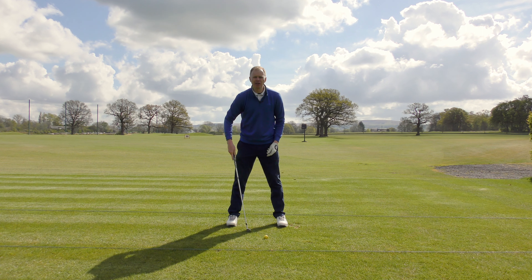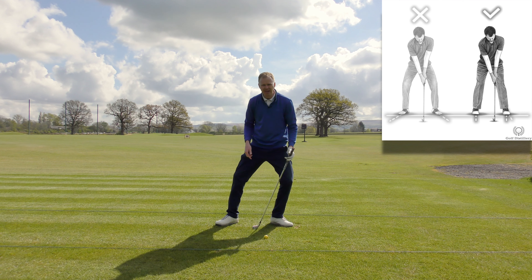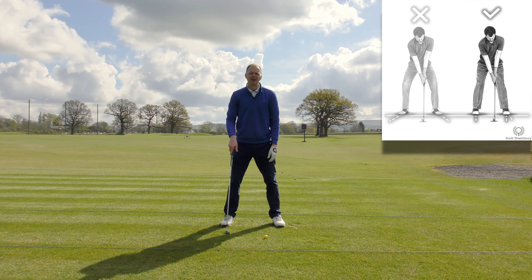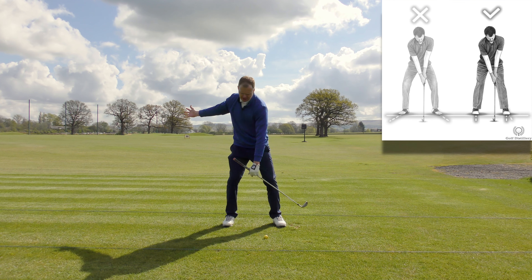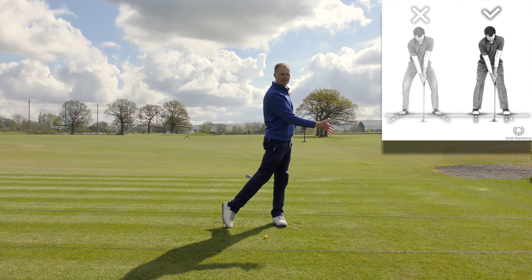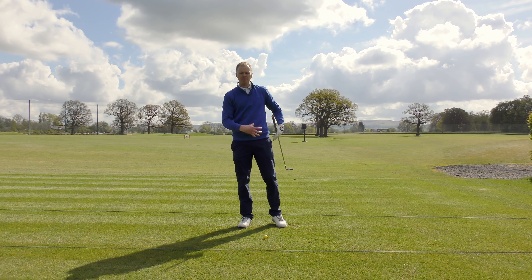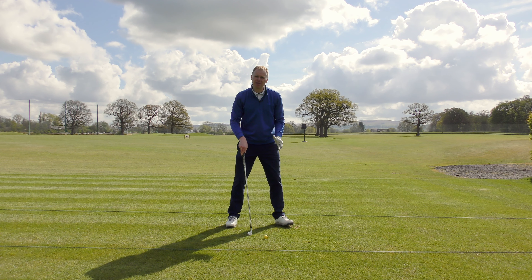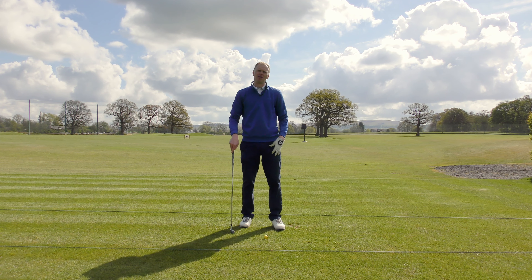The next consideration would be the angle of the feet. We don't want to see too much duck-footed nature - we tend to feel the knees are going to slide outwards slightly. But if you feel comfortable, you could have five degrees on each foot. My personal preference is the rear foot to be square and the lead foot to be slightly open. That gives the feeling of being able to build power into the trail leg and then drive off through the trail leg into the lead side and open up. If you have hip mobility issues or knee issues, you might want to open that lead side another ten to fifteen degrees - that might help you roll through that lead side without too many restrictions on the front leg.